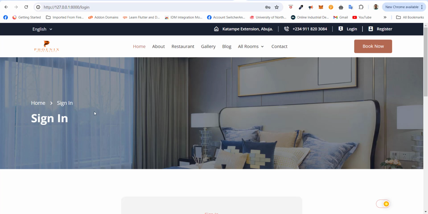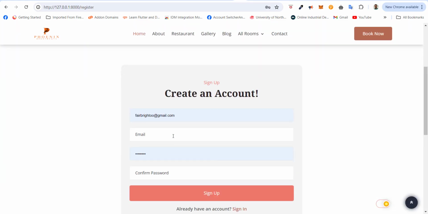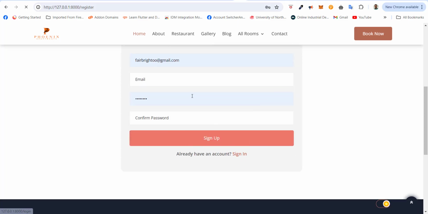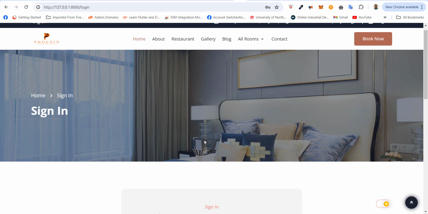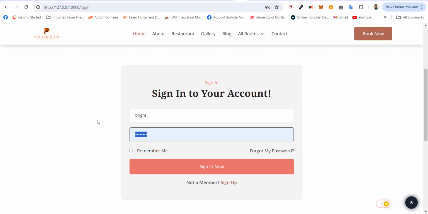I could quickly sign in, or even sign up. If I go to sign up here, but for the sake of this, I'm going to quickly sign into an account I already have. Let me just say Bright, and then the password I've created for it.